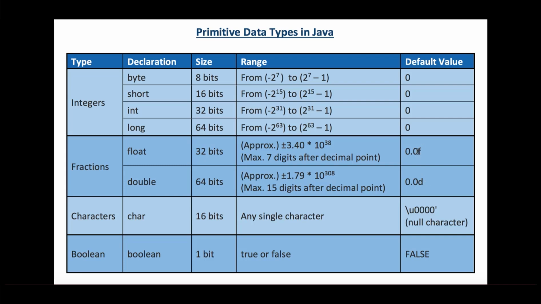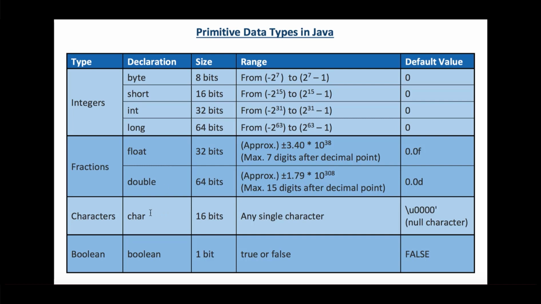So small f simply means this is a float value, and small d simply means it is a double value. But if you do not add anything, it will be automatically considered as double. So this small d is not compulsion. These are the default values anyways. 0.0f is default value for float, and 0.0d is the default value for double. So in total, 6 types for numbers, 4 integers and 2 fractions.